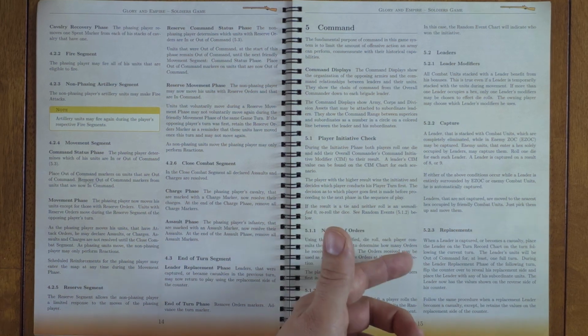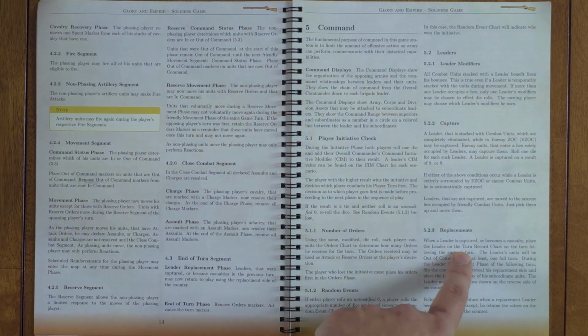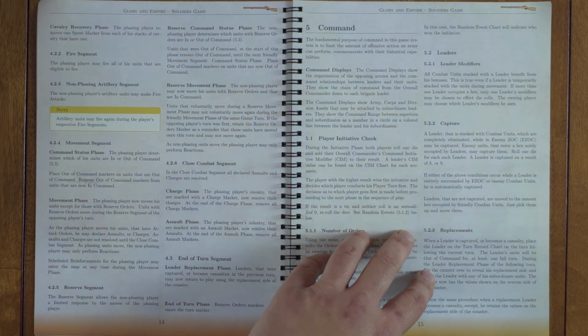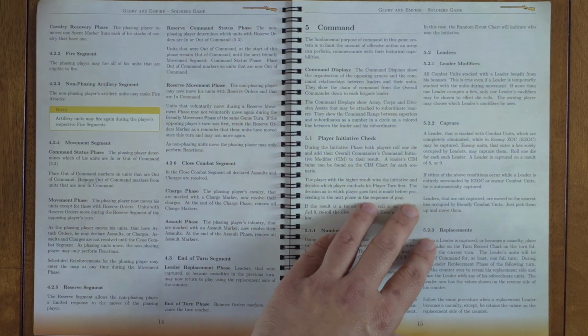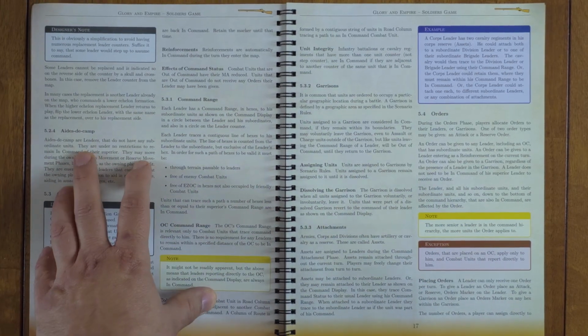Replacements, right? If your leader is a casualty or captured, you flip the leader over on the following. You place them on the turn record chart. On the turn following, the leader units will be out of command for at least one full turn. During the leader replacement phase of the following turn, flip the counter over to reveal his replacement side and place him with any of his subordinate units. The leader now has the values shown on the reverse side. Okay, that makes sense.